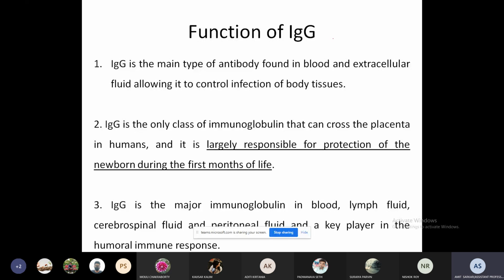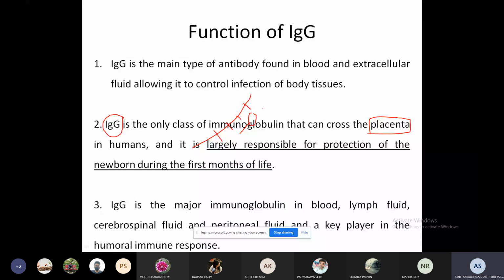So what is the way to protect the human baby? One is that they have some immunoglobulin that they received from their mother when they were in the uterus. Maybe you know about the placenta. The placenta is a very thin membrane by which the mother and the baby are separated in the uterus. Through the placenta, the mother can pass nutrients, oxygen, as well as immunoglobulin G. So the fetus is receiving immunoglobulin G from the mother.